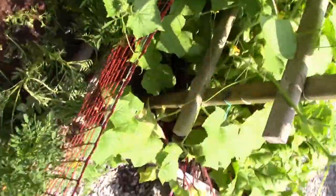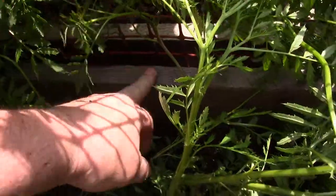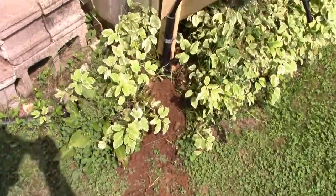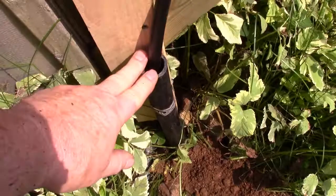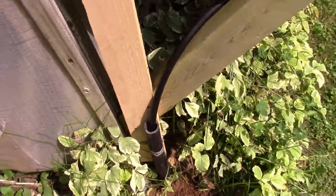And it goes under this kickboard right here. And then I buried it in the trench over to the greenhouse, and then it comes out of the greenhouse, and I have this piece of 1 inch on here just to protect that pipe, because that's pretty thin, pretty weak pipe.